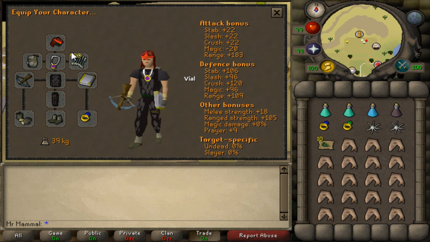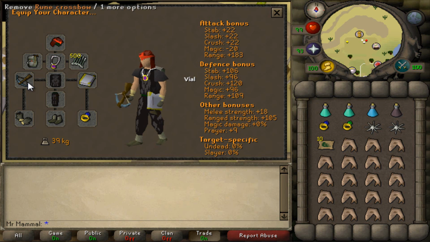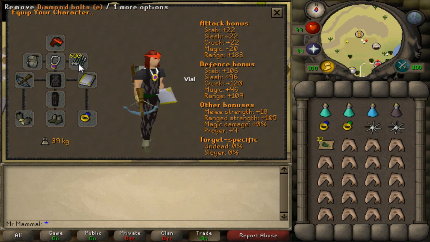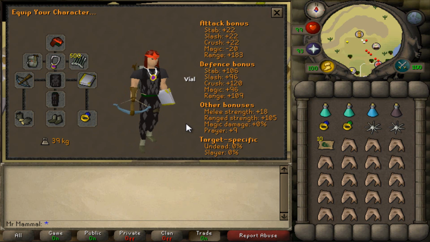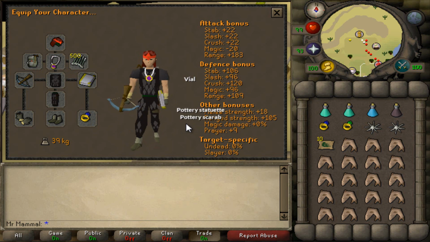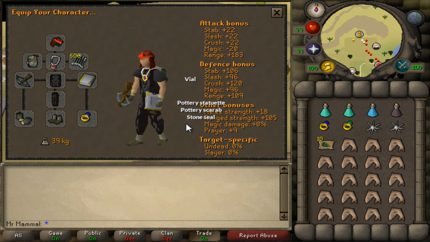So I'm currently wearing a God Coif, an Amulet of Glory, black D'hide top and bottom, snakeskin boots, Barrows gloves, a rune crossbow, Ava's accumulator, Diamond Bolt (e), an Armoured Book, and a Ring of Recoil. All these items are actually very, very easy to get, and this setup is very cheap. I do recommend trying to use magic if you can, but say maybe you're an Iron Man and you don't have a trident yet, this setup will also work quite well.